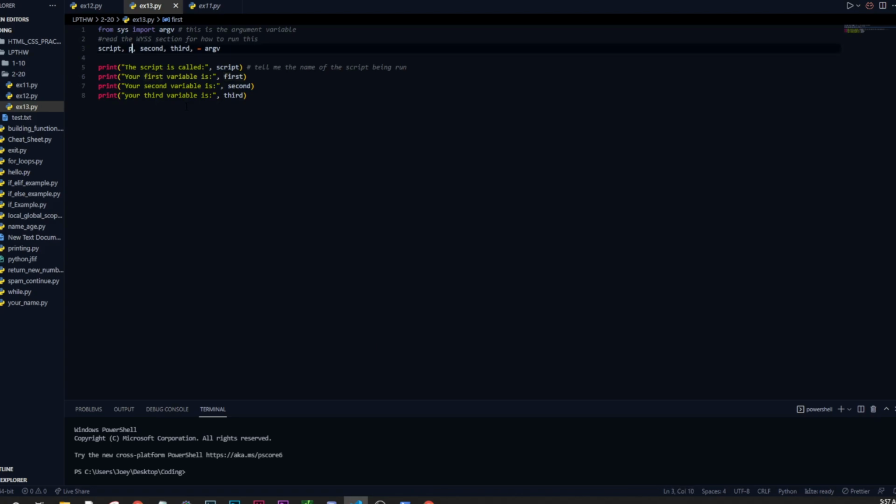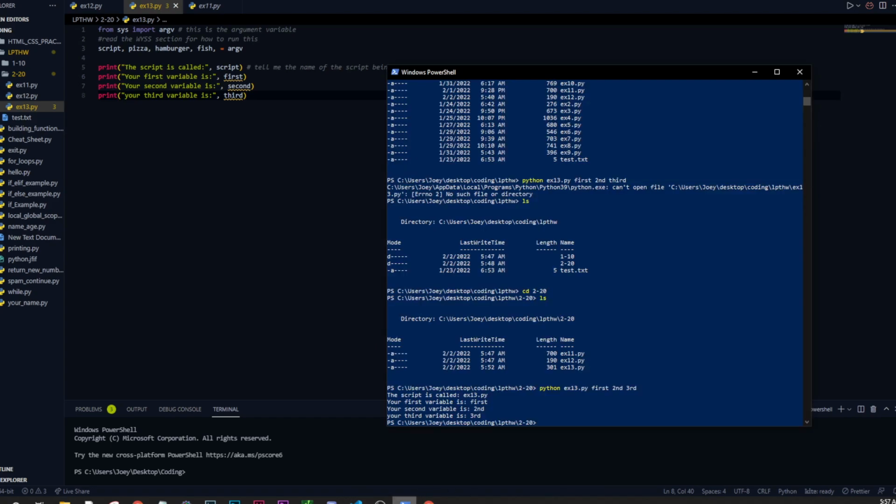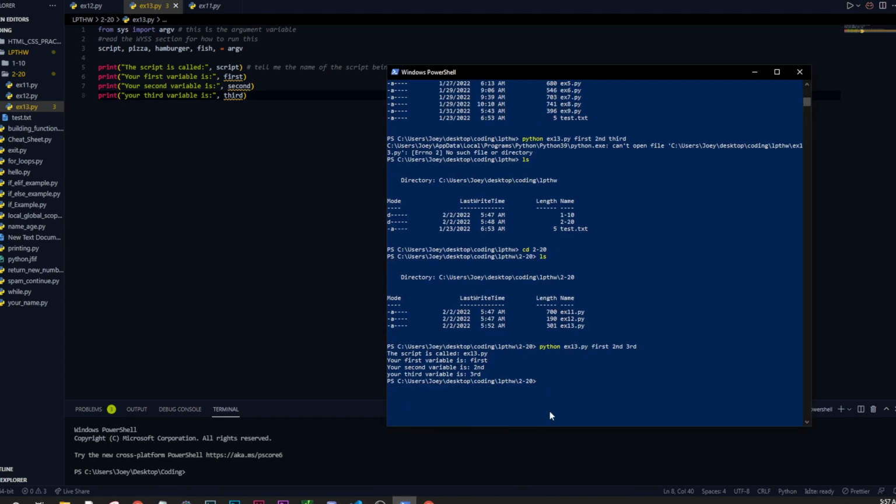We have pizza, we have a hamburger, and our most recent addition is fish. So I'm going to run it like this and see what error I get. First, second, third is not defined. Alright, so I actually need to do this.